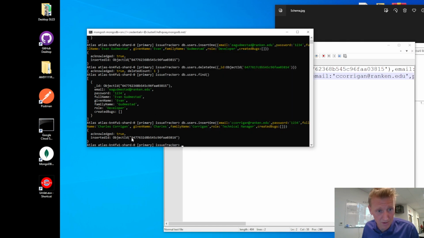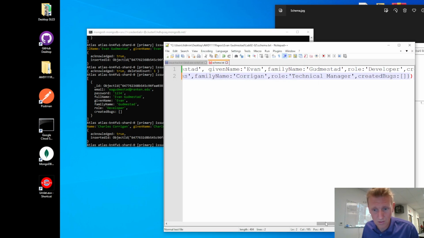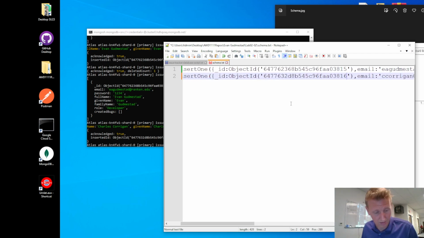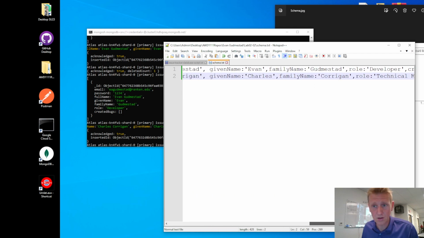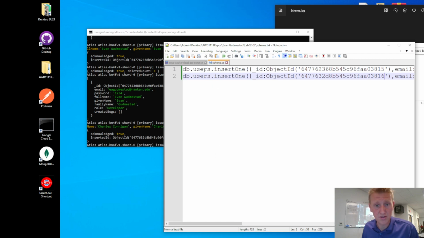Now we can copy this out and paste right there. Now we can run these two commands and get the same users with the same IDs multiple times, even if we drop the users collection.